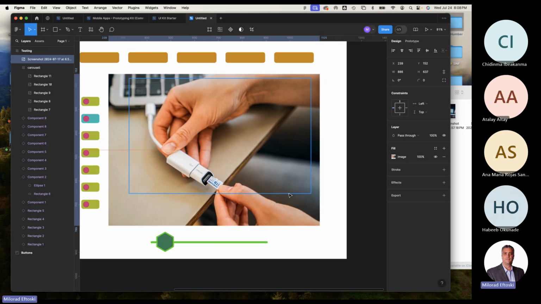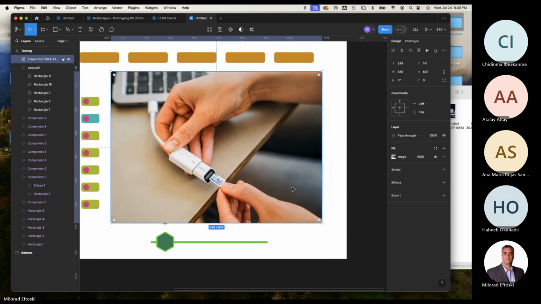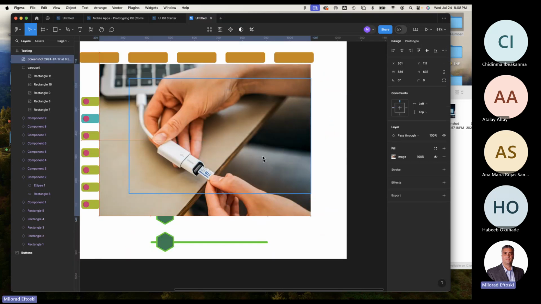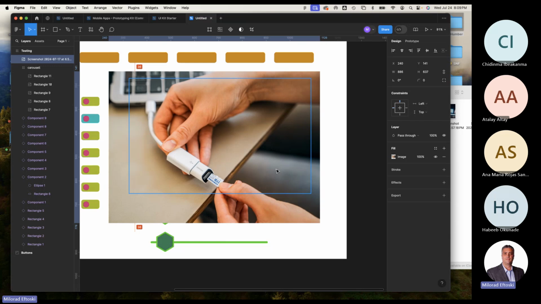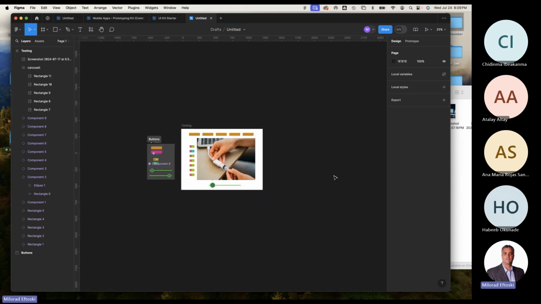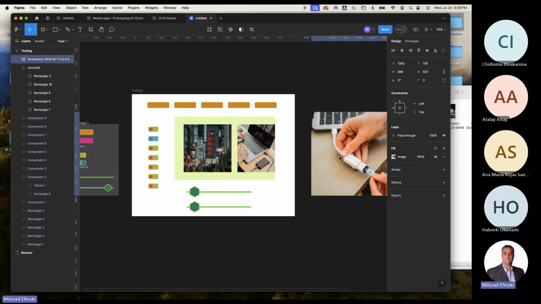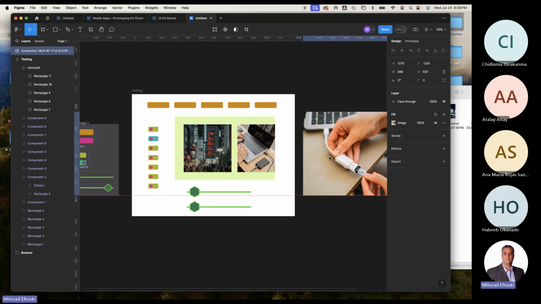I'll try this for now. I don't know if it's going to work outside the frame. My suggestion to you is to keep it within the frame of the interaction, but we'll keep it outside for now to see how the result will work, okay? So once we place it and situate it, now it's time to see if we can execute this overflow. I'm going to go over here and place it outside.